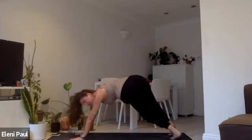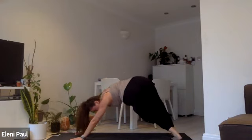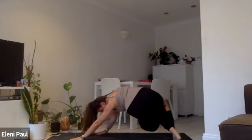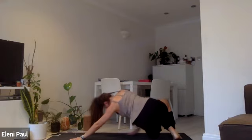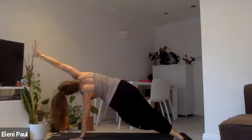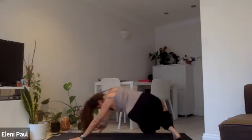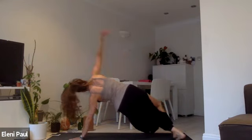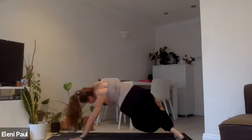Exhale, hips to the left, heels to the left. Feel so much the stretch that the right hand kind of comes off the floor because of this sinking. It can't stay there anymore. And then sweep it from the back, up and over, breath in. And exhale, bend. Strong legs, strong obliques on the left side. Inhale, up and over. And exhale.